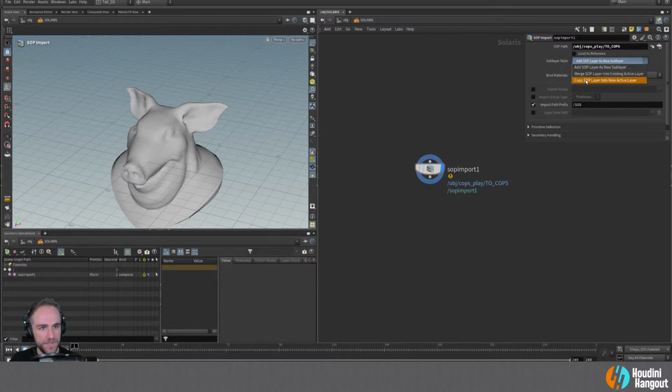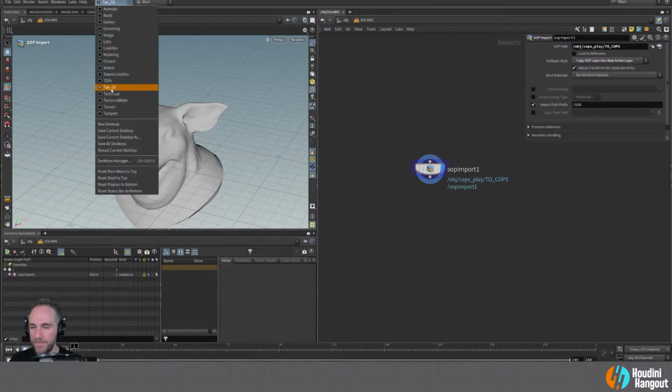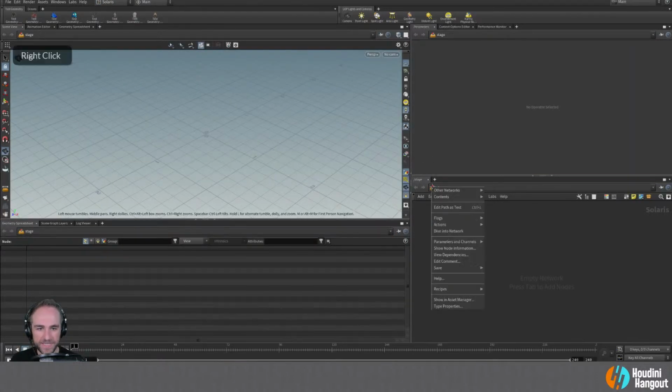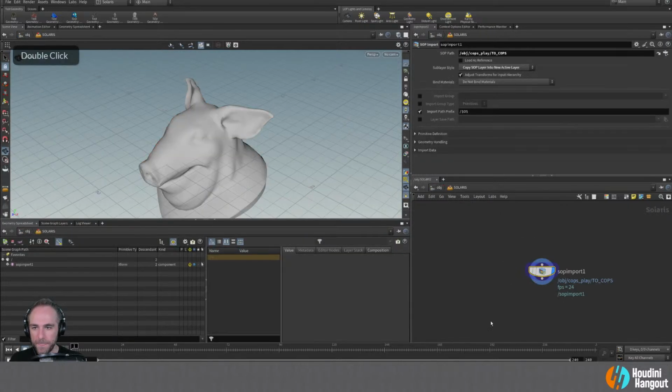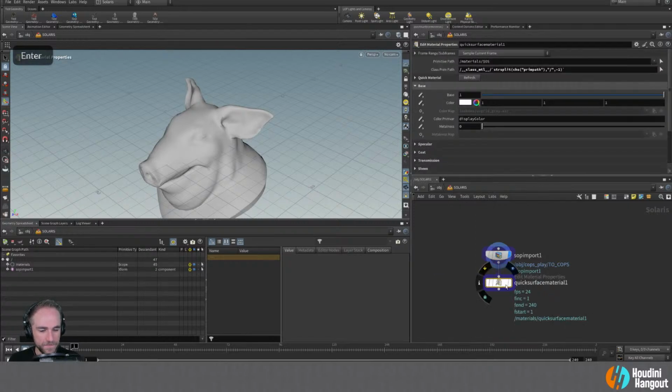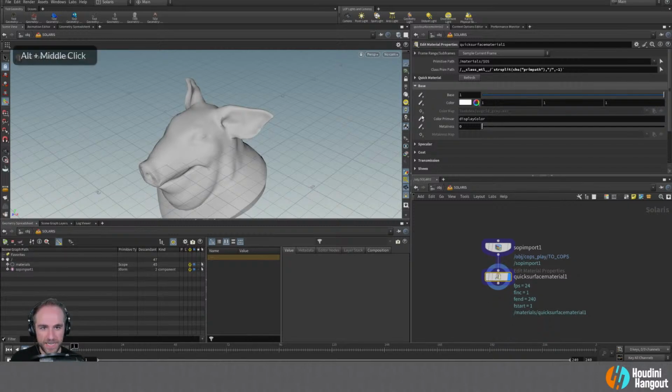That's fine. We're going to copy it into a new active layer, and I'm going to go to the Solaris desktop. We're going to switch around a little bit here. Oh, of course, that sends you to the stage. Dummy. That's right. All right, so let's now look at the quick surface material. Great. We've got our materials. Everything's great.